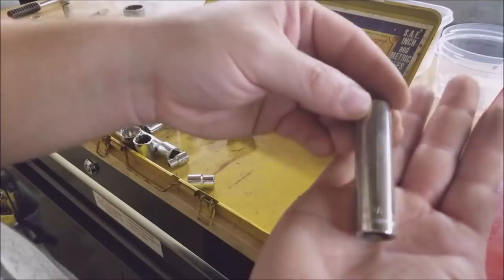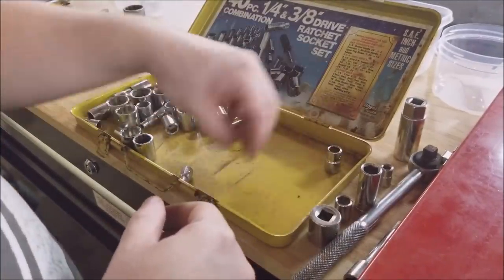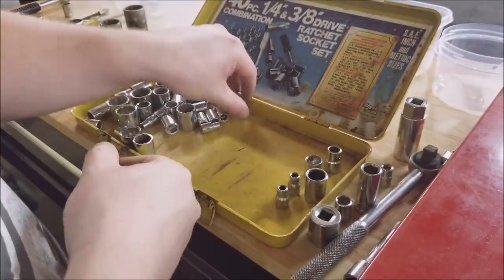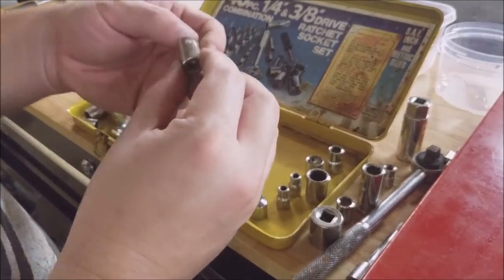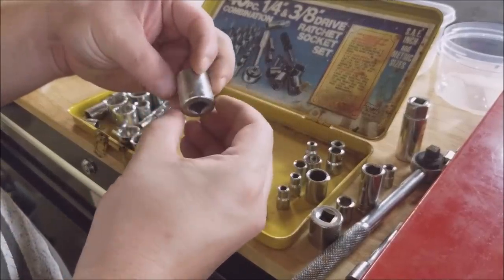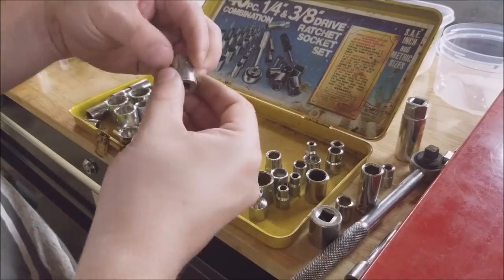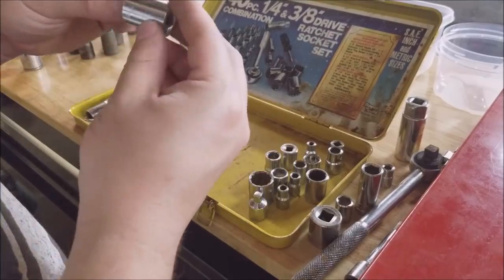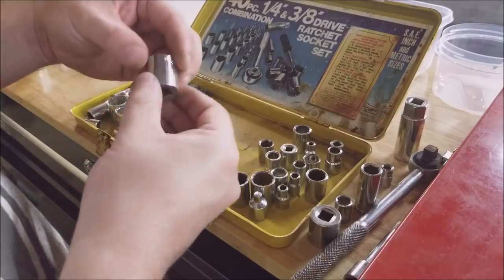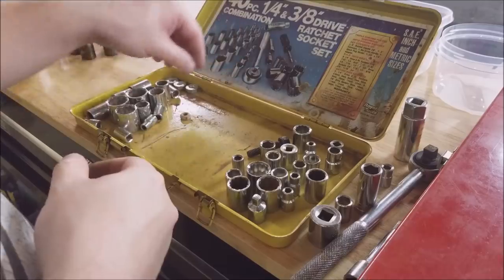Here's a Napa socket. Extension, no name on it. Taiwan. I'll let you know when anything is better than made in Taiwan or made in China. I think with a brand name on it. Japan. Not getting out of bed for that either, though. Got a bolt with a nut.